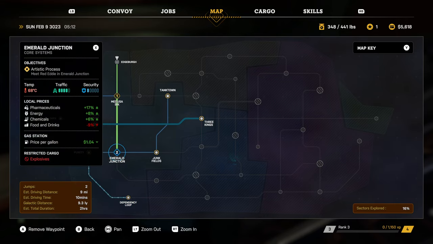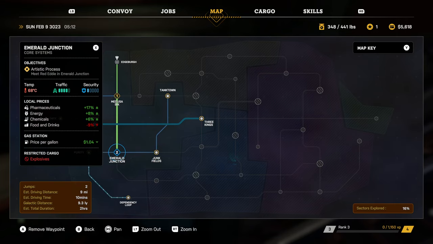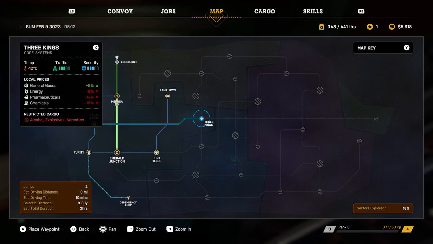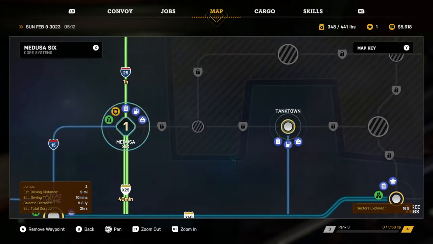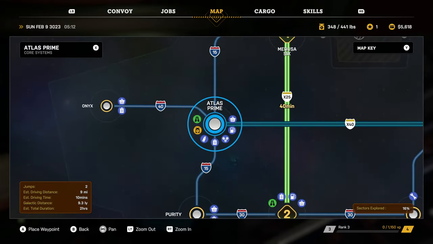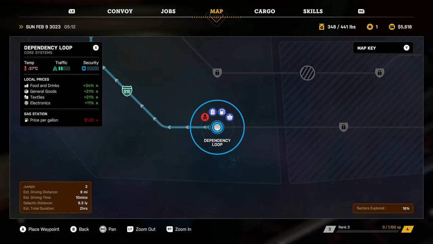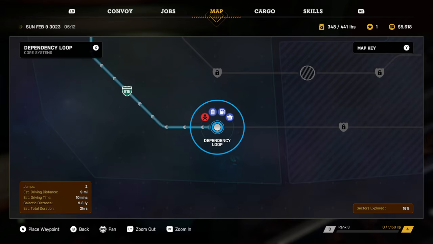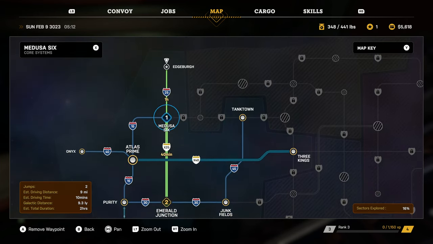Don't want to get gas at Dependency Loop. Gas is cheaper in Emerald Junction. Junk fields. Excuse me. Sorry about that. Huh. Okay. Yeah, that doesn't tell me what those arrows mean. So what does the red skull mean? Iceberg minus 37C. Does that mean you're going to freeze? Black market. Oh, okay. Okay. So it's 1 hour and 40 minutes to Emerald Junction.